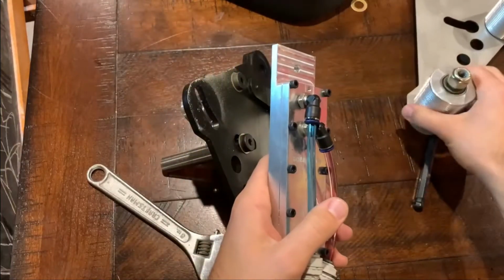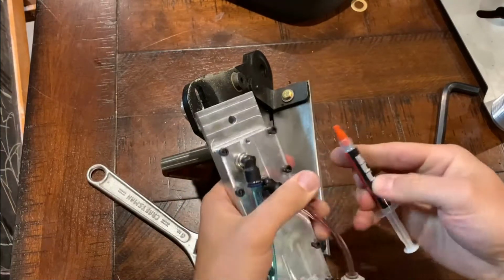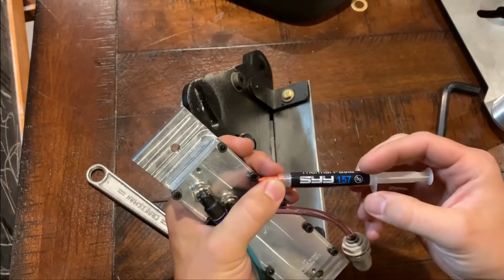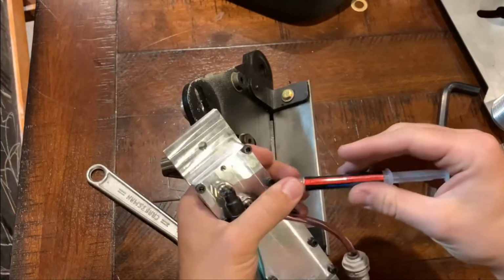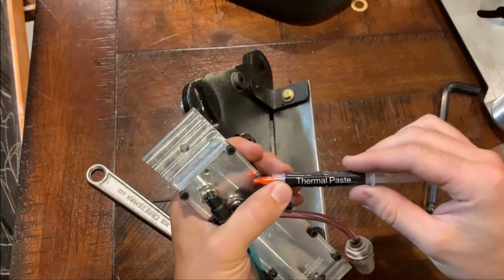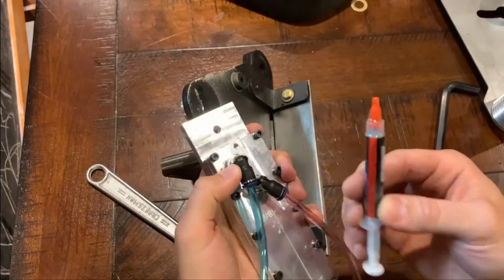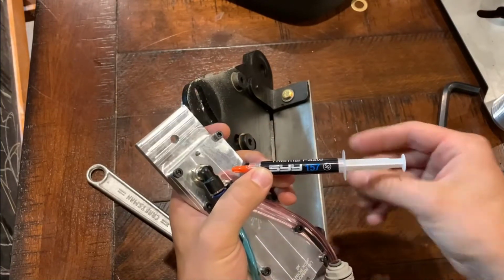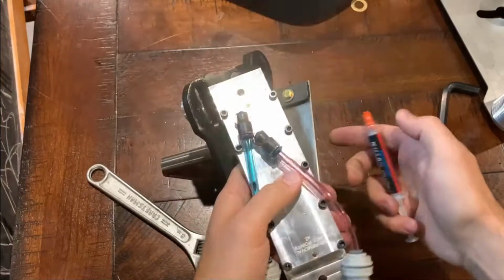I did also get, I don't know if this is 100% necessary, I think it's going to be helpful though, some thermal paste. This is just some cheaper stuff off of Amazon. This is a 5-gram stick, which I think should be enough. You just need a super thin layer. This stuff's normally for processors on computers, and all it does is ensure good heat transfer from metal to metal. If I was actually working on computers, I might make sure I had some higher quality stuff, but I think for this application this will be fine. I think this was like $10, so we'll go ahead and take this down.